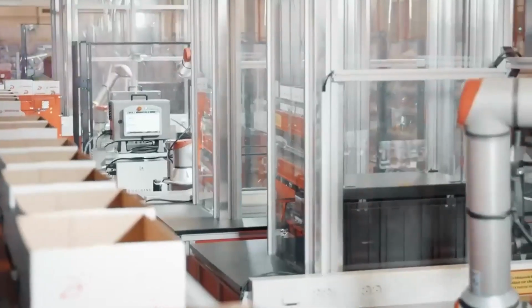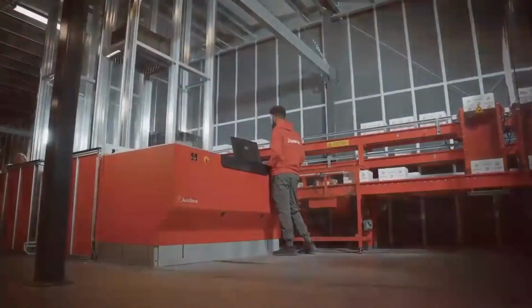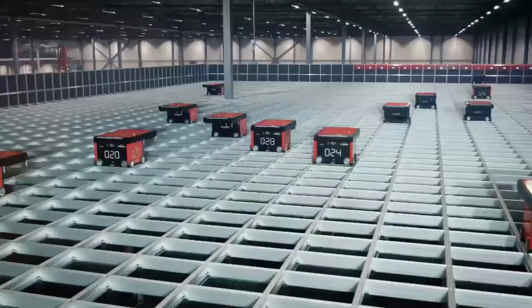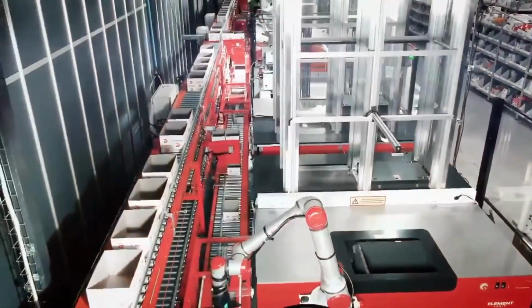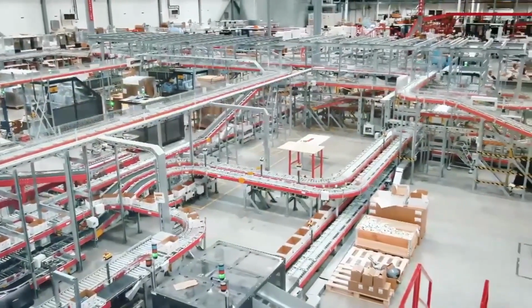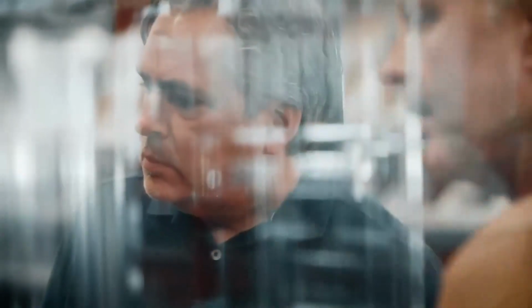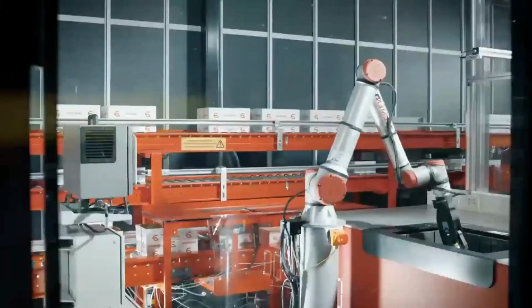Their eOperator solution is powered by right-hand robotics, meaning it's based on the same core technology Apotea already used elsewhere in the facility. These partners work closely together for a seamless automation. This provides a robust, continuous process flow that Apotea needs. I think right-hand robotics is very focused on their customers. So our support has been fantastic from day one. So I think they really want to be a very large robot company, and they really show their customers that.